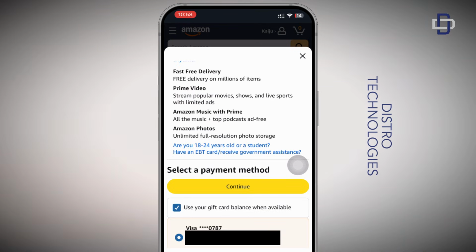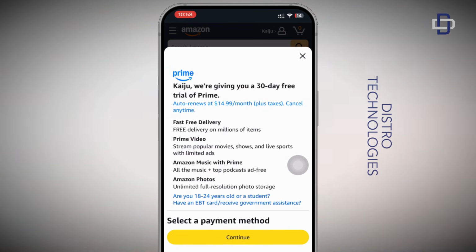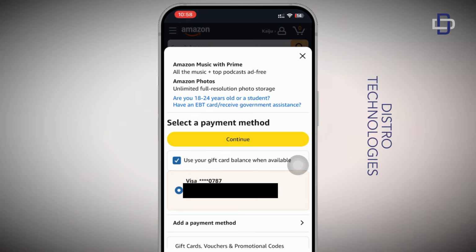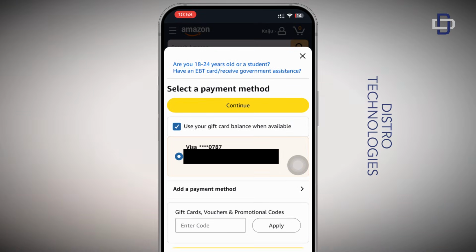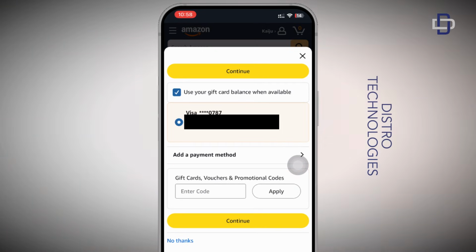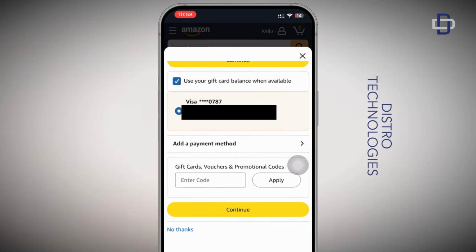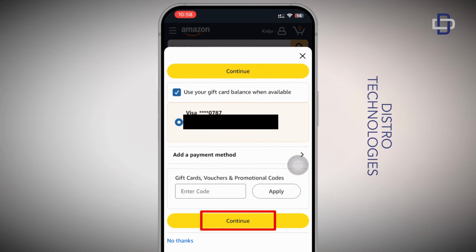Okay, so now that our card information has been added successfully, I want you to scroll down and tap on this Continue button over here.